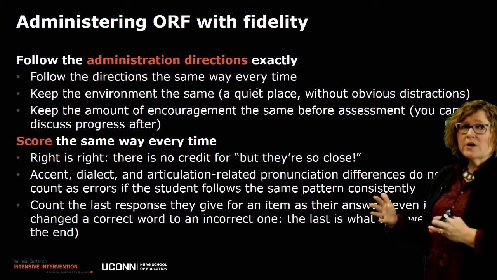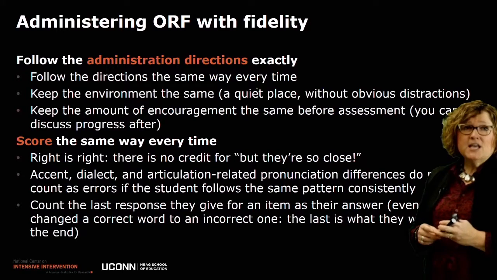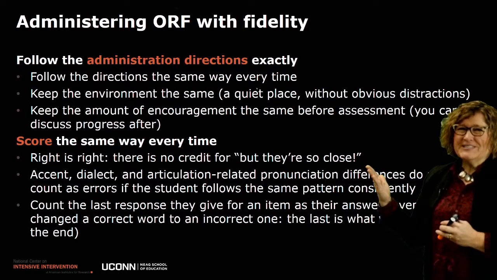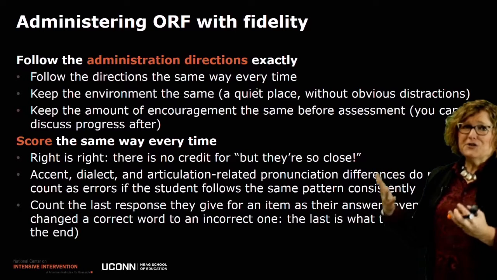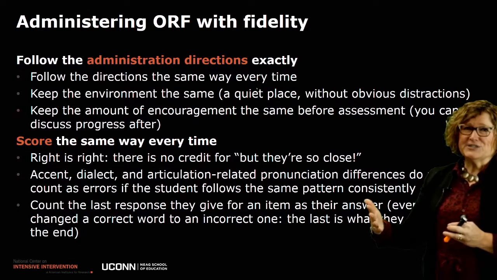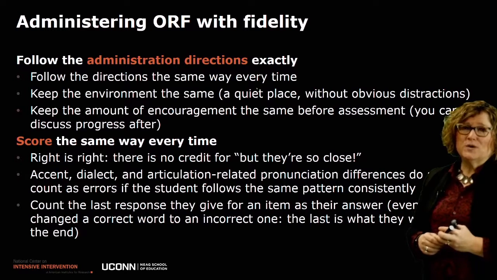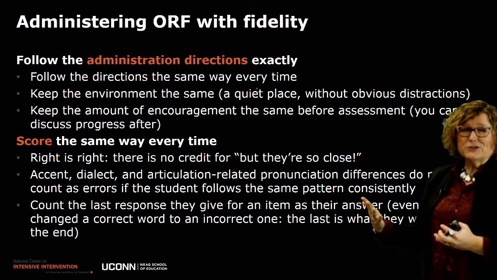Typically there are scoring directions with the different products that you select. It doesn't matter if they're so close, you know, oh, but I think they were on the right track here. You just look at the scoring directions, look at what they suggest, and those are the directions that you apply. Over time, we're going to see things even out if they have a difficult day, but we want to score them similarly each time.